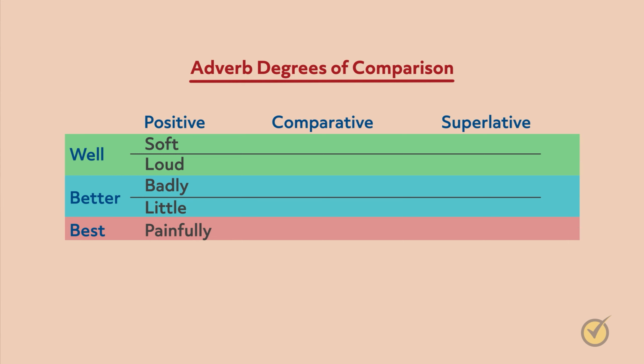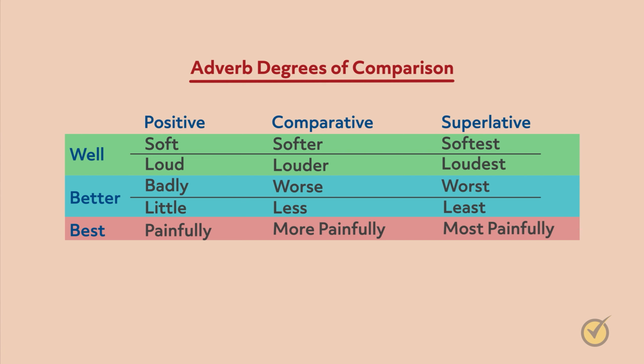We may compare that thing to something else and say, this thing is better than something else, which is known as a comparative adverb. Or we may simply say, this thing is the best, which is superlative. As you can see, with each comparison, the degree of its descriptor is increased. There are many ways of changing adverbs from positive to comparative and superlative. Let's go over each one with real examples and see how they differ.